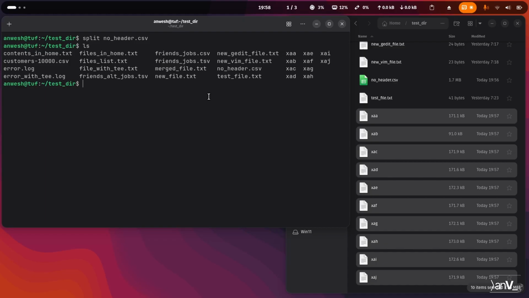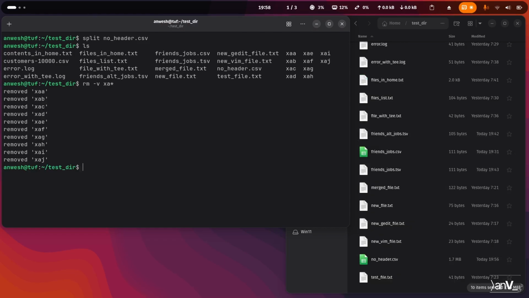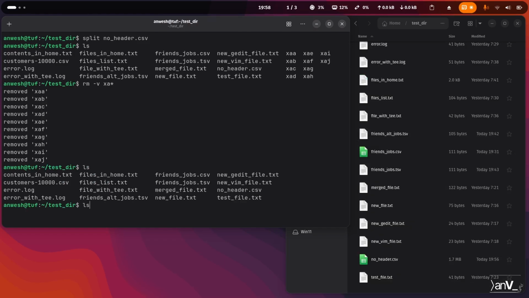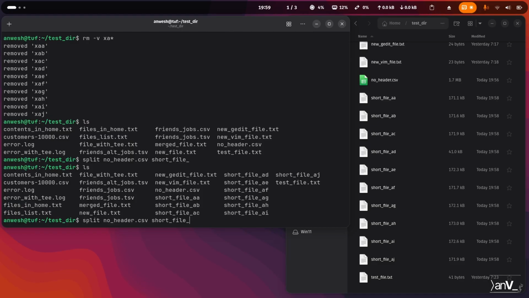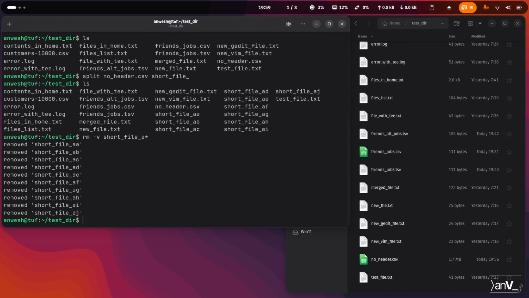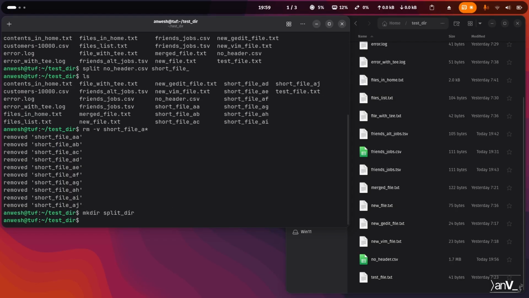We can change all this. Let's remove the outputs first. Add a custom prefix. Now let's save the output to a new directory.